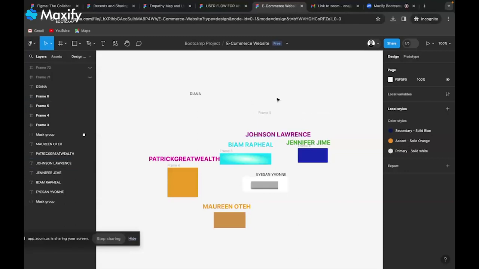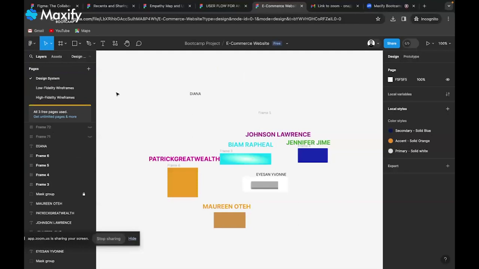This is the file where we have, but I want to beg every one of us, please try as much as possible not to tamper with the file where we're going to be designing. Or rather, what I would do is create a playground. I'll change this low fidelity wireframe to student playground.